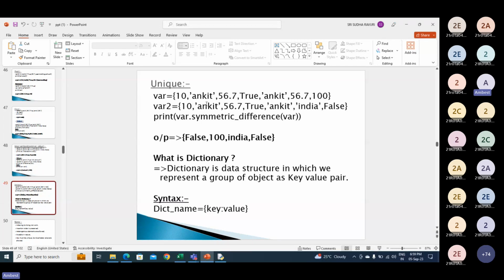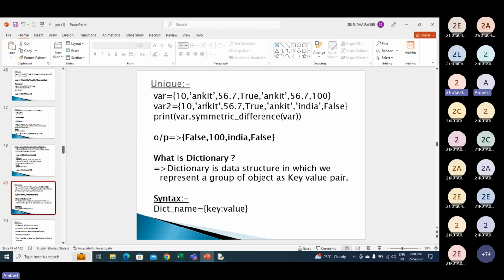Why do we use this? And why did we get India, Ankit, India, false, 100? Why do we get these outputs? We want to get the symmetric difference.